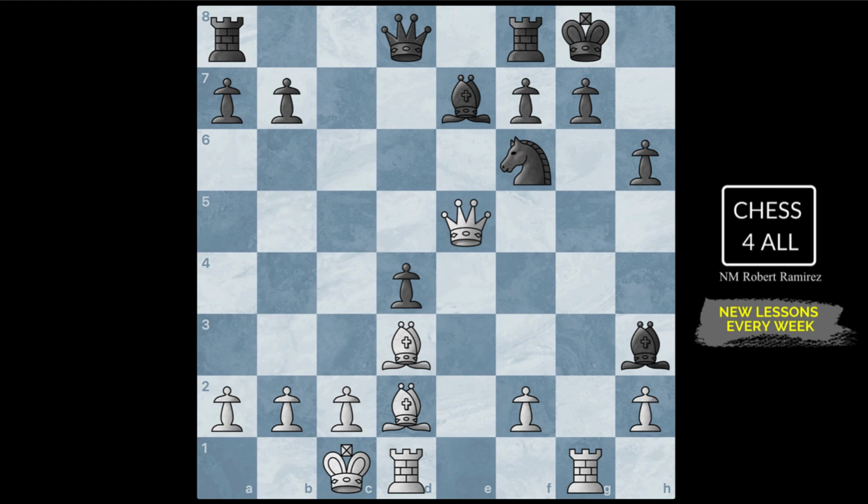Now, candidate moves here that make sense: rook g3, trying to double up the rooks, maybe bishop takes h6. All of these moves make sense, but the strongest move is a move that we saw, I think, 2 lessons ago.